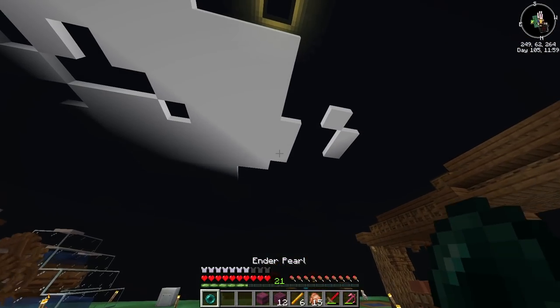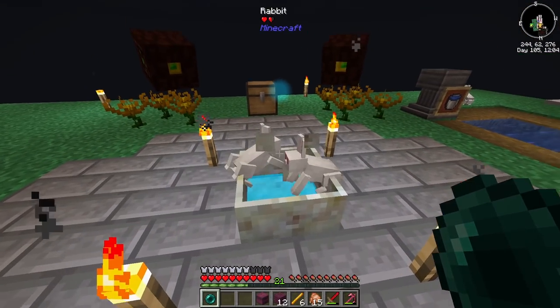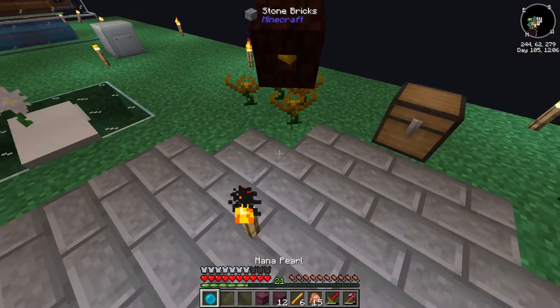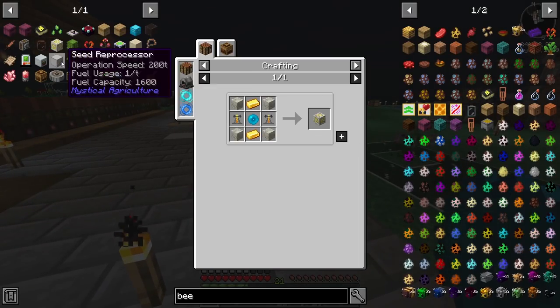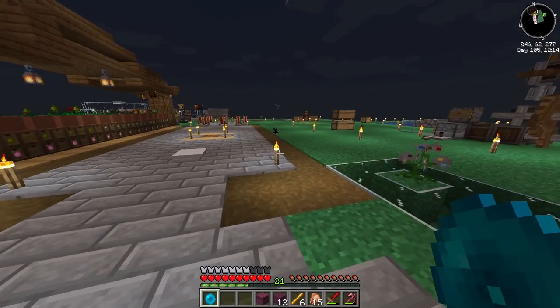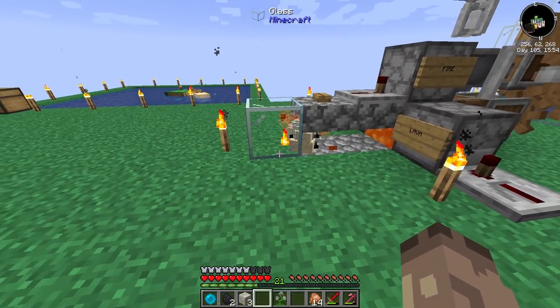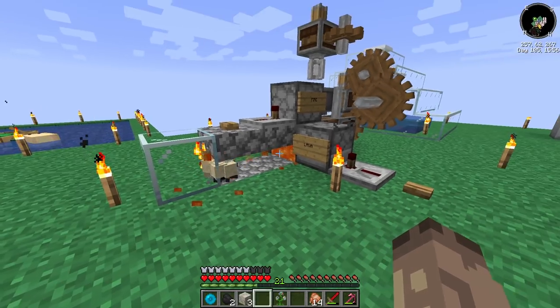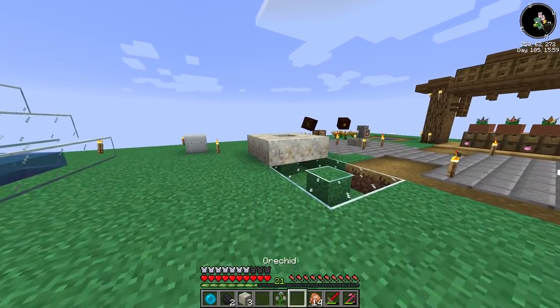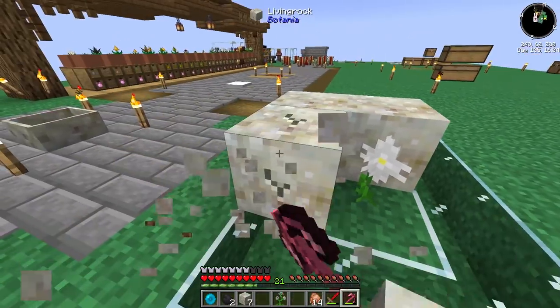Right, I think what I need to do... Ooh. Oh, is it that eclipse thing again? Yeah, it is. Get out of my pool, you idiots! There we go. Cool, one mana pearl. Beautiful. Then we need two Prismarine stands, okay, and just some living rock and two pieces of gold. Very, very easy. I've just made a load of sand, and it's just going to change into glass using my lava fan setup.